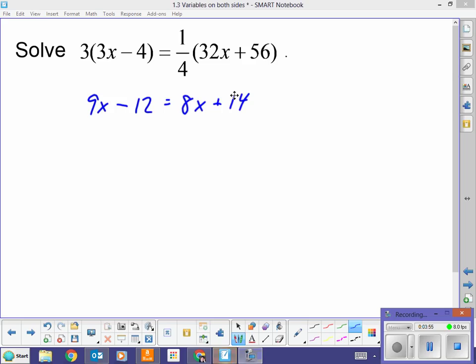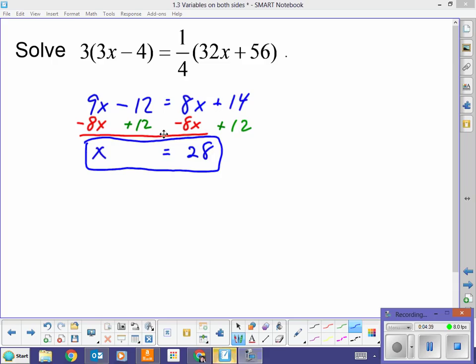Okay, so now I've simplified it down. I still have a variable term on both sides, and I have constants on both sides. So I'm going to go ahead and subtract 8x from both sides. Now you're more than welcome to subtract the 9x from both sides, but if I do that, I can look at this and say, well, that's going to leave me a negative x, and this way I get left with a positive x, and that's probably a little bit better. And then I can do it in one step here. If I want to, let's say, add 12 to both sides, I can go ahead and do that. 14 and 12 is 28. And that's done.